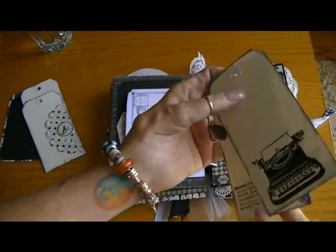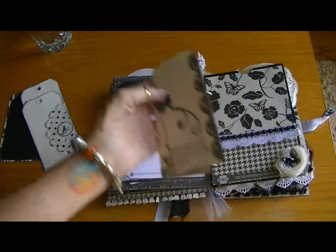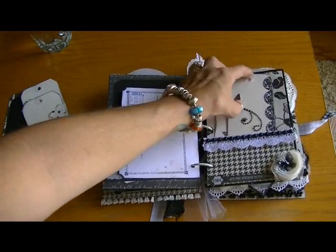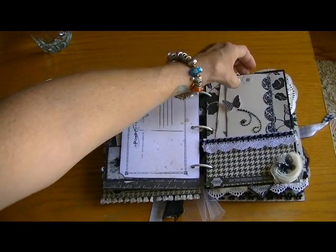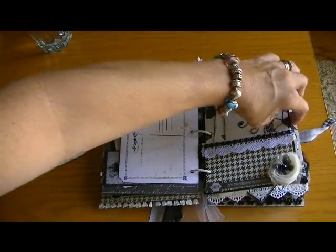So as you can see, the stamps that I used are kind of random, but I thought they were cool. And she could put a nice picture there, and of course it's a paper bag, so she could put more photos or stuff from her kids or whatever in the pocket.